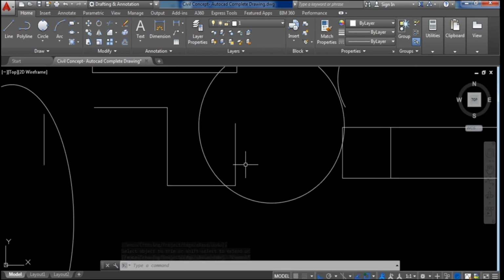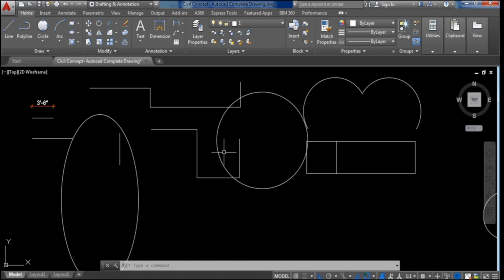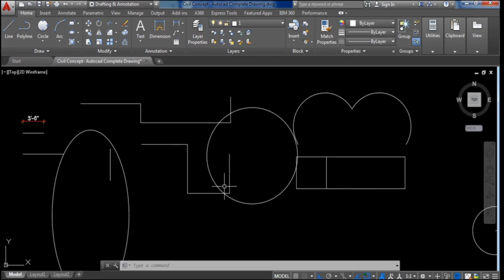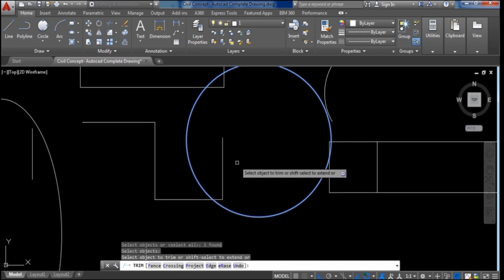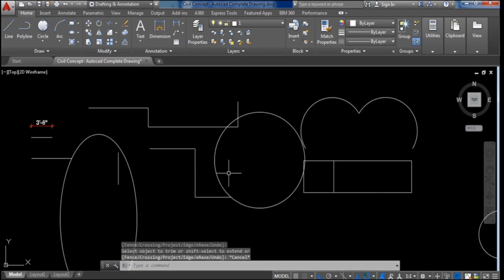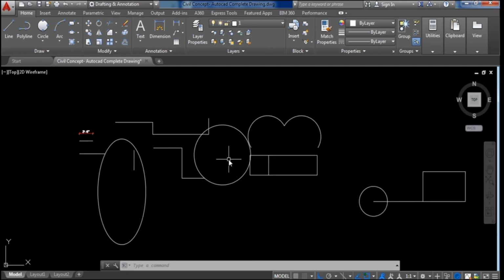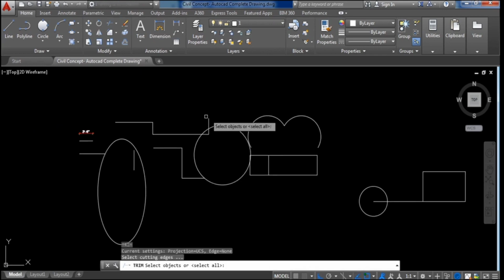After that I want to trim, for example, this is our one circle object and this is our polyline. I want to trim this polyline after crossing this object. So we just take the trim command. After that select the object which is used to cut this polyline, so I am selecting this object, and after that select the object which you want to trim, either this side or this side. So enter and click on here. We have seen that this polyline has been trimmed from this object. By typing we can enter the TR command and enter to activate this command.